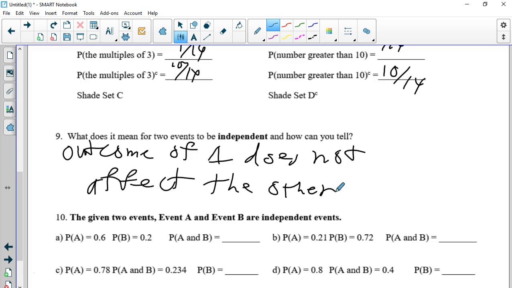So, pulling a number out of a hat and spinning a spinner, no effect on one another. Pulling a card out and replacing it, the deck's exactly the same way it was the first time. Okay, so that's independent. So, a key word here is going to be replacement. Well, I should say technically with replacement. If you replace, it's independent. Or it could be two separate things, like a spinner and a die or something like that.